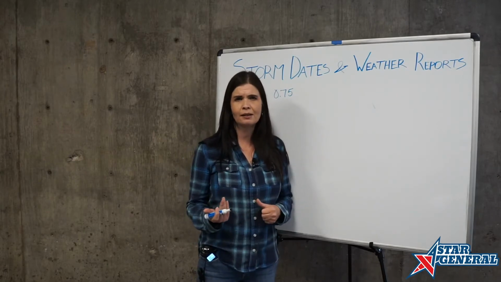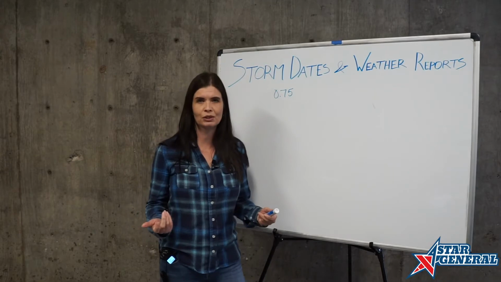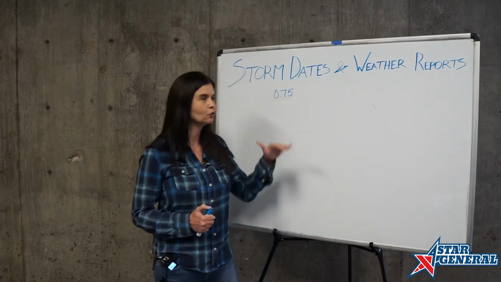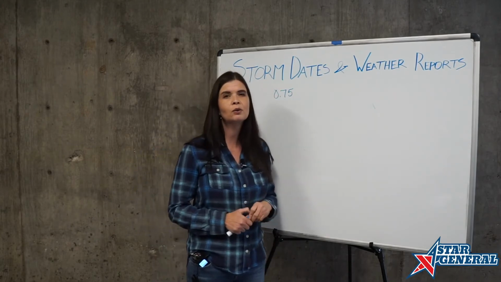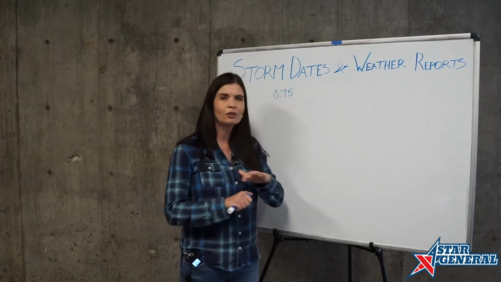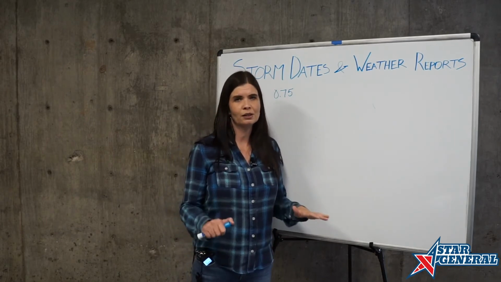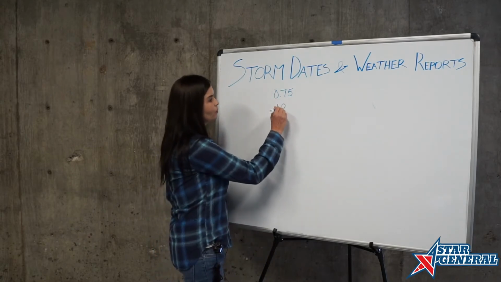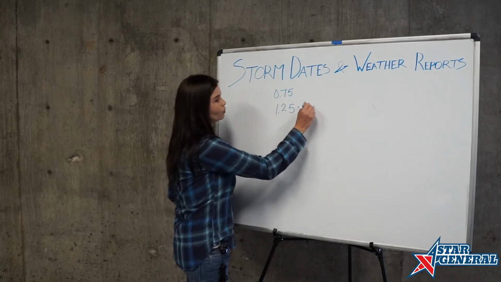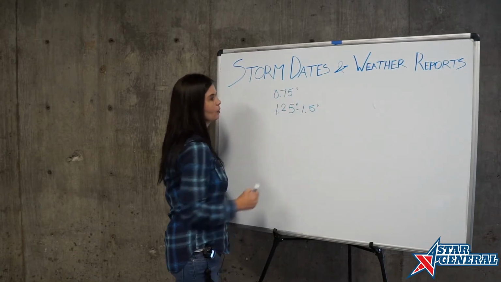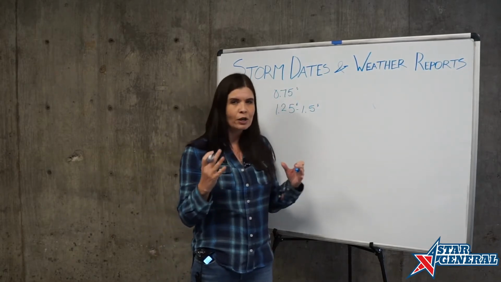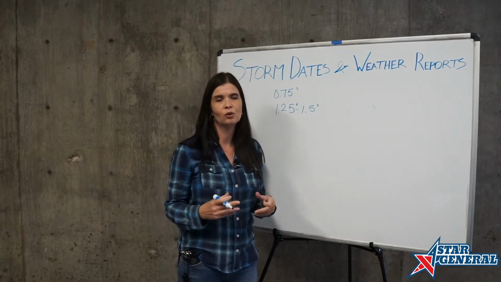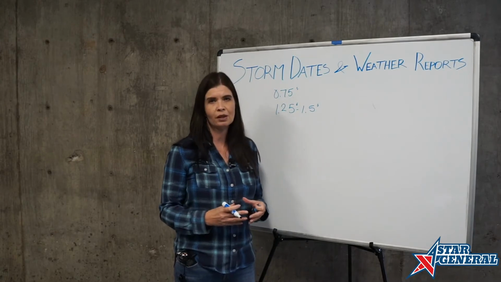Now, why do I say that? And what do I mean by most significant storm? If you have a hailstorm with 1/2 inch or ideally 3/4 inch hail, that's really probably the very bare minimum that we can consider a realistic hailstorm. Ideally, in a perfect world, let's look for something more like 1.25 or 1.5 inch hail. That's really the realm that we want to work within. That's probably what it's going to take to do some significant damage to that metal roof.